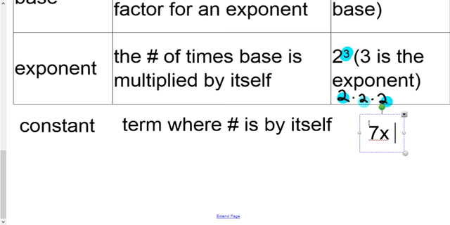So 7x plus 2. We know that the 7 would be a coefficient because it's multiplying the variable, but this 2 is a term all by itself because again it's divided by this plus sign from the 7x. First term, second term. This is a term with a number all by itself, so we would say, hey, that's the constant.